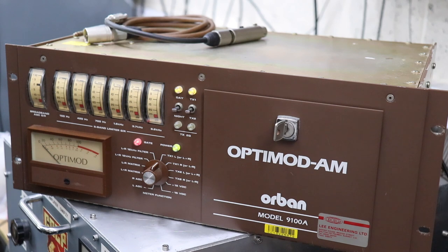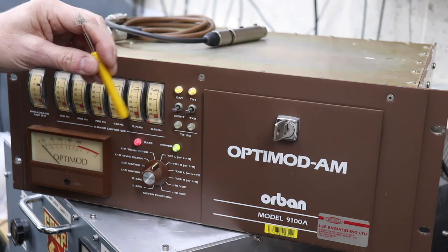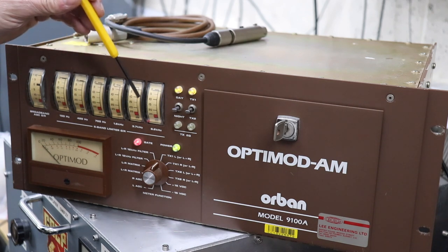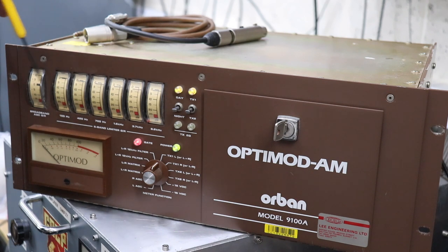Now, there's a lot of switches on this which even I don't understand, filters and things like that. These indicators here really give you your levels of compression in each frequency range.